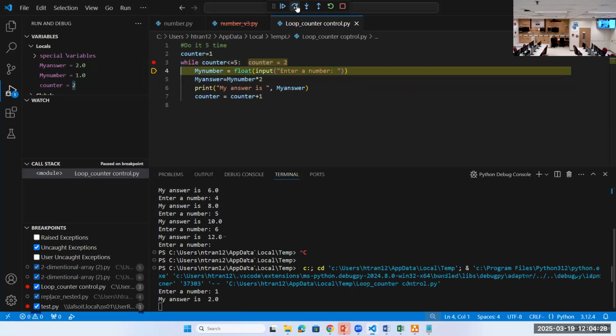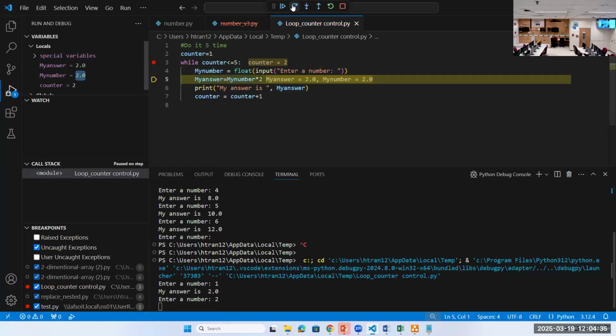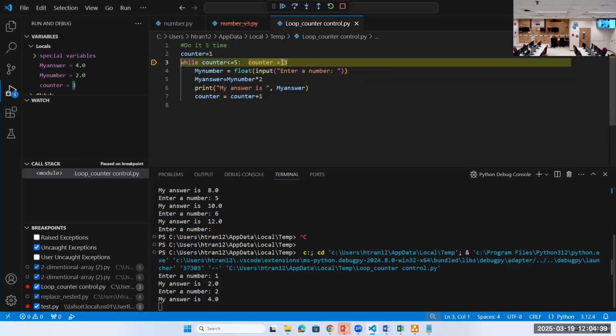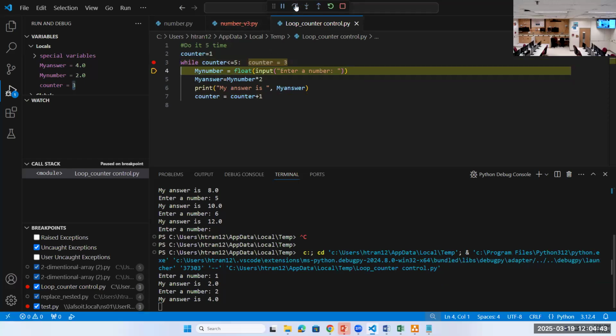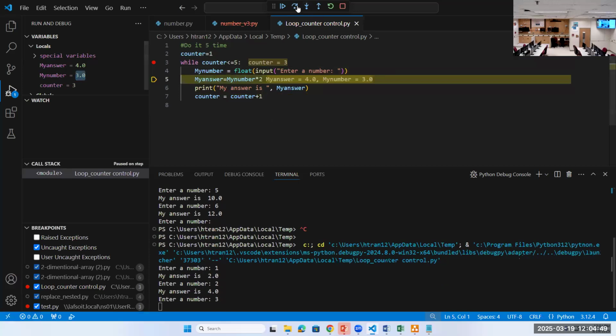So now I do it for the second time. I have number 2 here, and I enter this one. I do it again, number 4. I come back to the loop. Now the counter is 3, true, so I do it again. Now I have number 3 here, and it's still true.